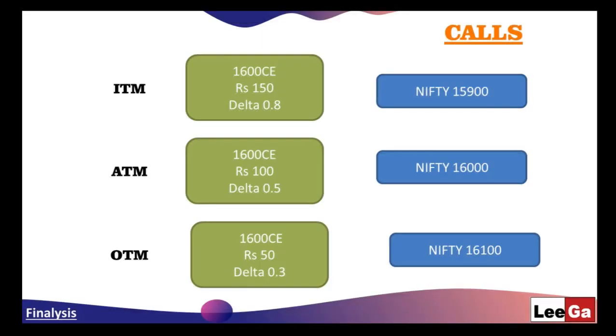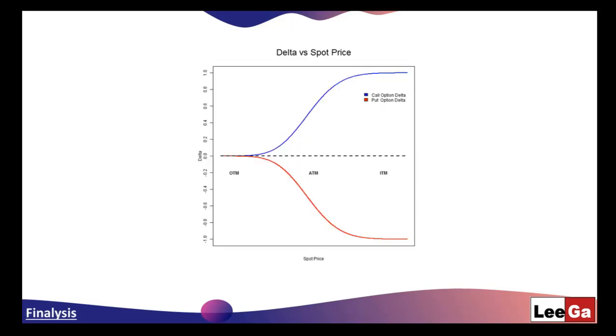Alright, the same is depicted here in this slide. So for the call option, as the strike price increases, delta decreases. So this is the graph for the delta for call and put options. For call option, as we go from the OTM to the ITM, the value of the delta increases. Alright, and reverse is the case with put options. As we go from the OTM towards the ITM, the value of the delta decreases. Alright, if you keep this graph's image in your mind, you will be very easily able to establish the relationship between the price of the options and the movement of the underlying.